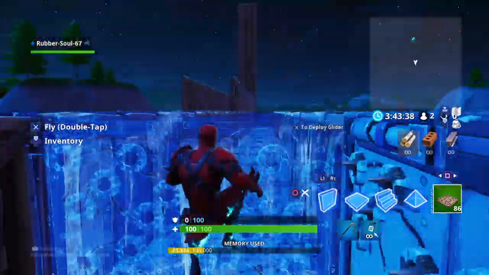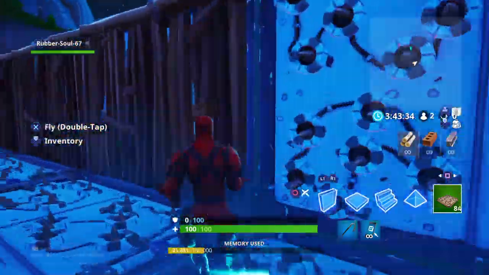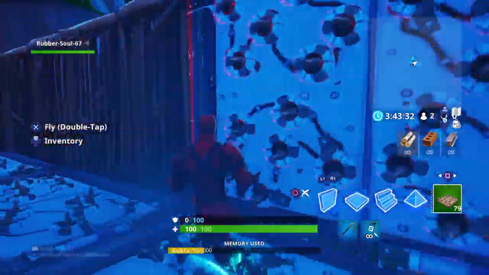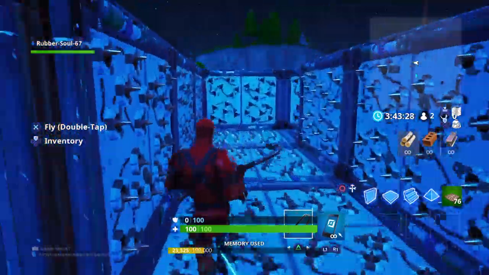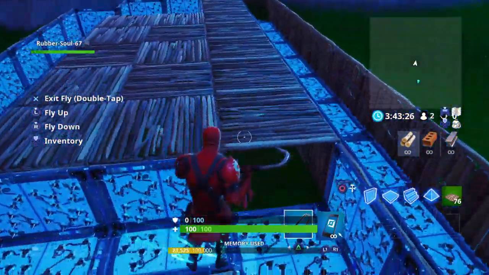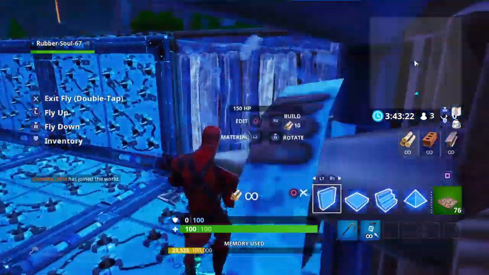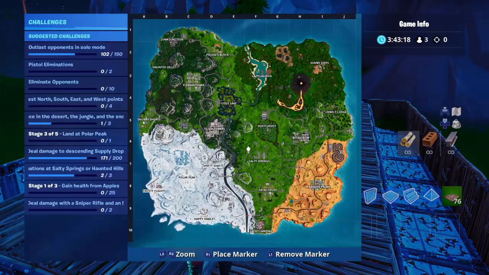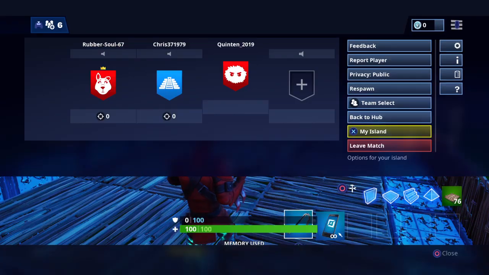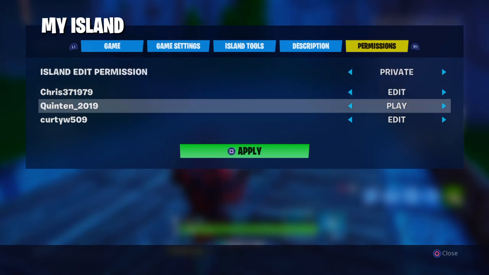Climb. He was talking smack to the other. Oh, he joined my world. Your friend, one of your friends, he joined my world. Yeah, he doesn't have permissions. Who's Creighton?